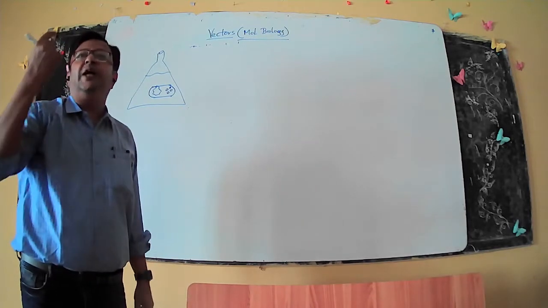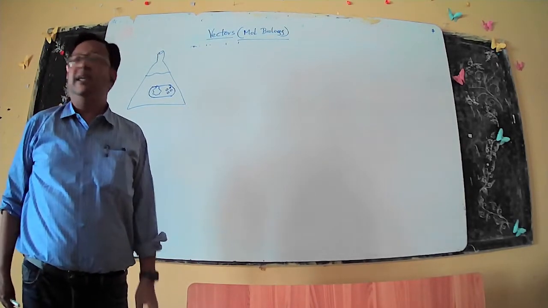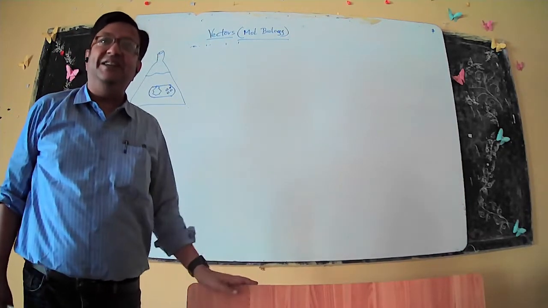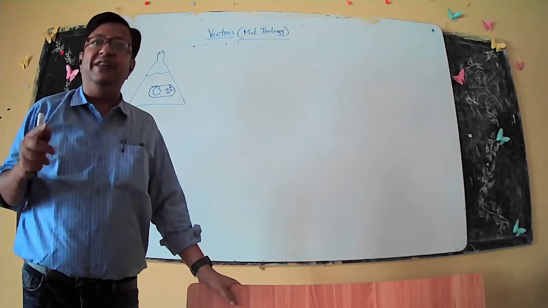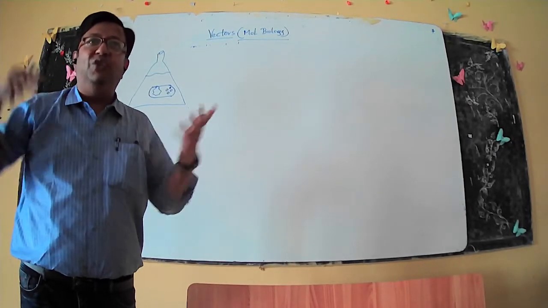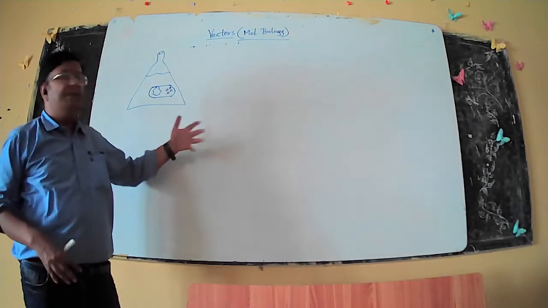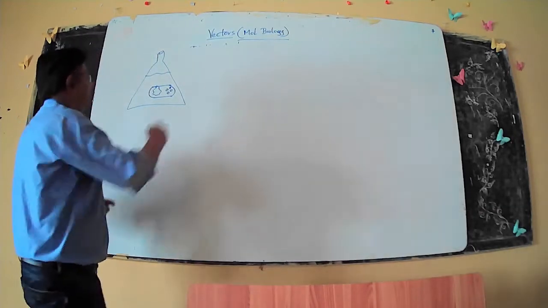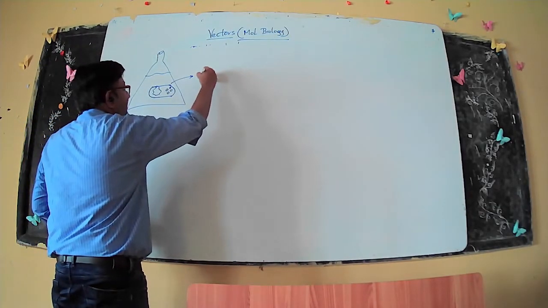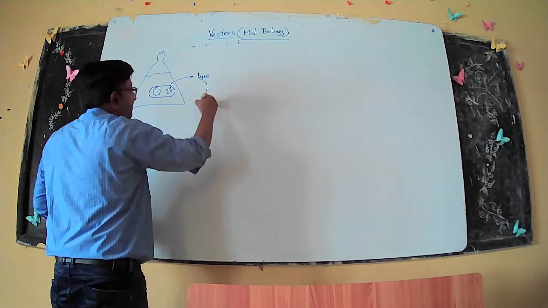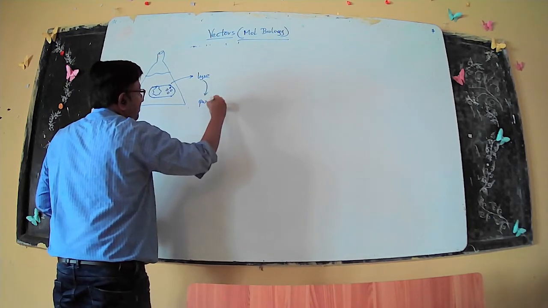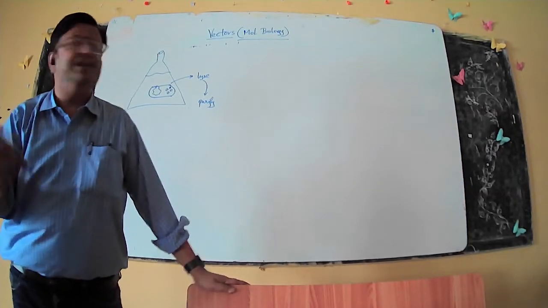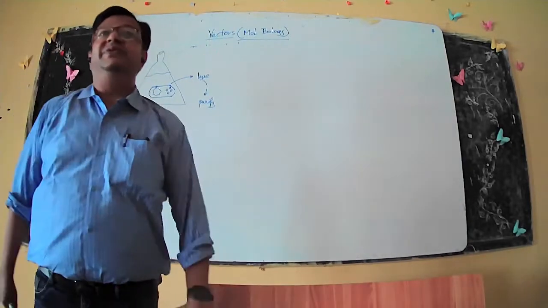Every 20 minutes, one cell becomes 2 cells in E. coli. So, today at 6 o'clock if you put one cell, in 20 minutes, one cell will become two cells. Next 40 minutes, two will become four. Four will become eight. Next day morning, you have billions of cells over there. And then when you take these cells, you lyse them and purify the extract. Purify the protein extract. There are methods, some ammonium chloride and all these methods. You will have tons and tons of insulin.